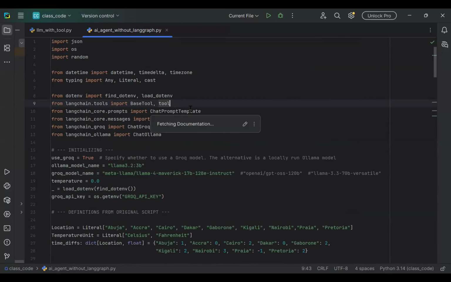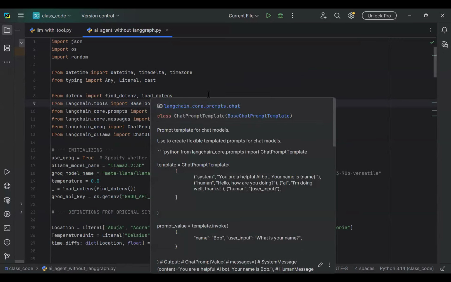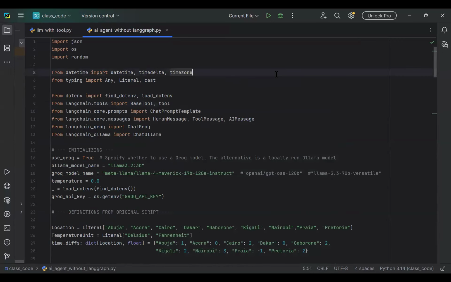The only thing I've done here is that I've modified the script to allow running with either a Grok model or an Ollama model. If use Grok is set to true, it will run with a Grok model. But if it's set to false, it will run with an Ollama model.